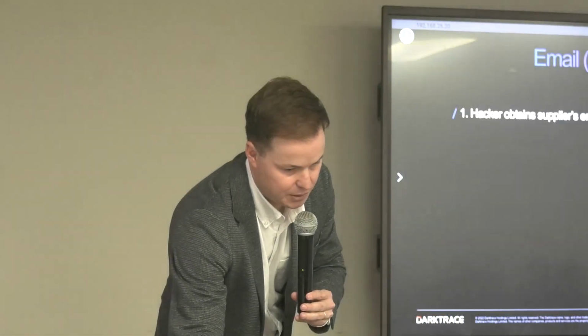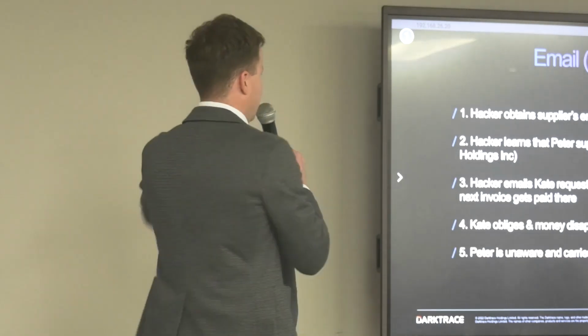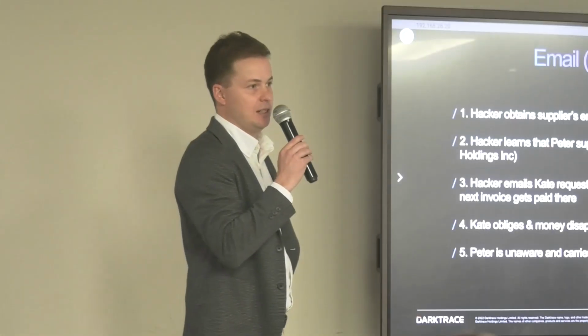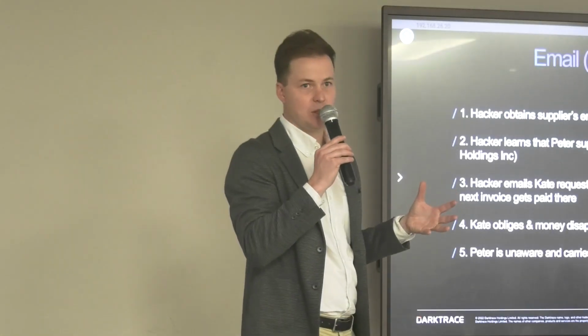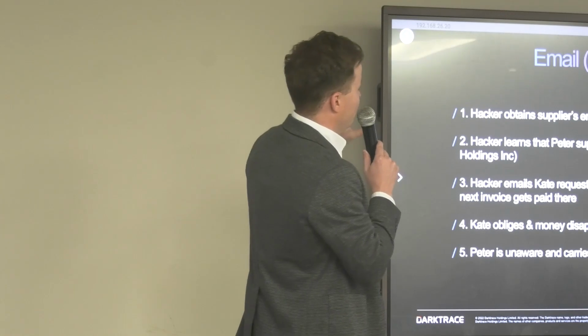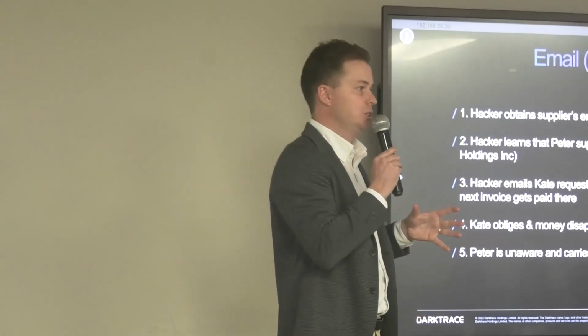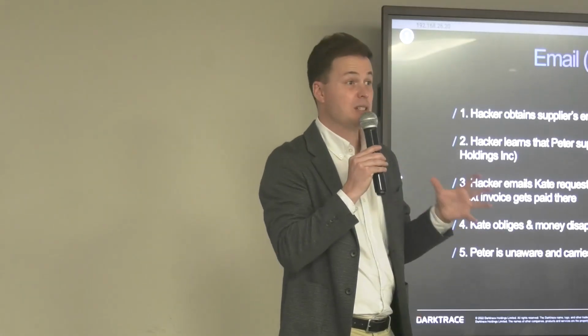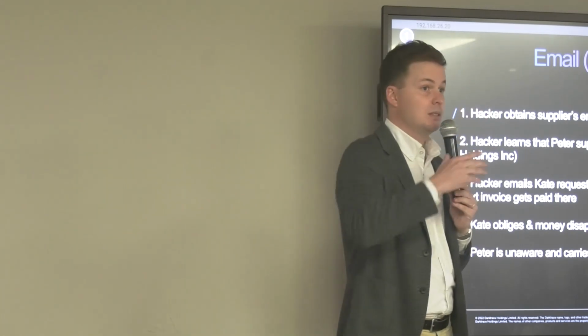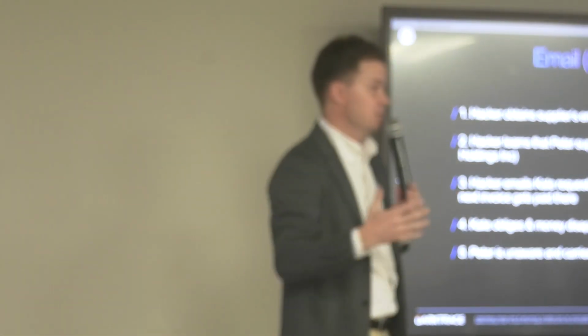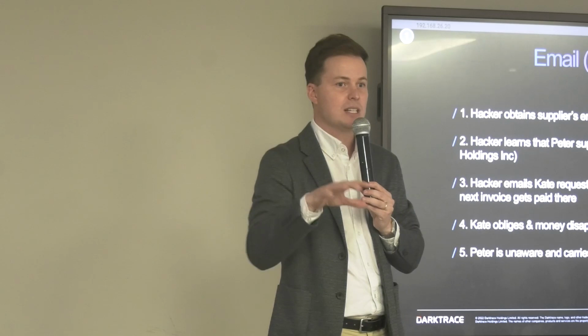So I just want to go through a quick example, and this is probably the most common example that we see at Darktrace, and it generally focuses on the supply chain or individuals that have privilege within an organization. This is what we call a known correspondent attack. If we take Axis Solutions, for example, as a business, what an infiltrator will do is a quick Google search, or they'll jump on LinkedIn. They'll see that Prince does business with Lenovo or with other organizations, perhaps within Zimbabwe, across Africa. It's very easy for a criminal to identify which organizations another organization would generally deal with.